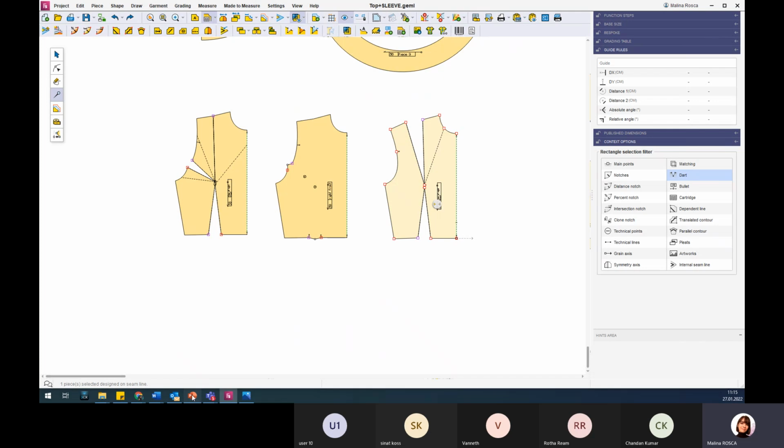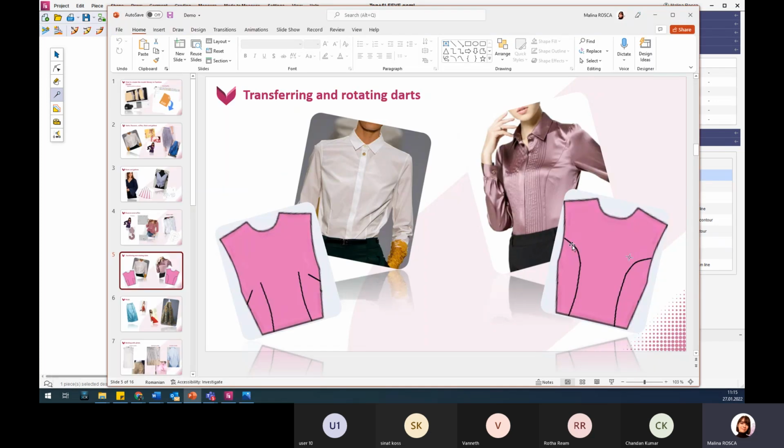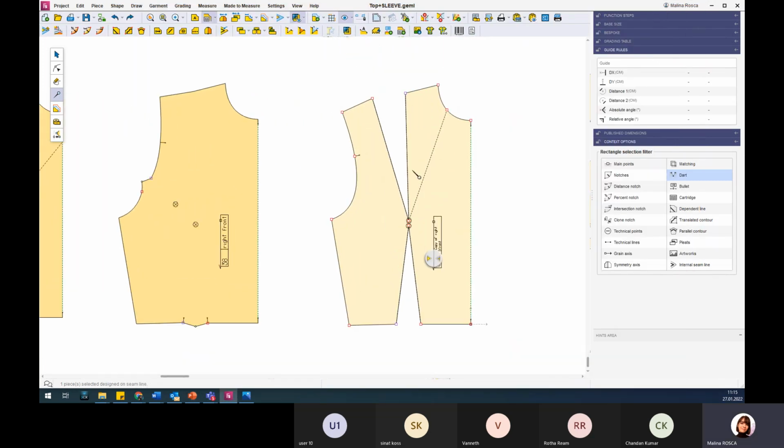Okay, going further, I'm going to show you how you can create this princess seam type of dart. I believe it is a princess seam. And let's see. So I have the first dart from above.